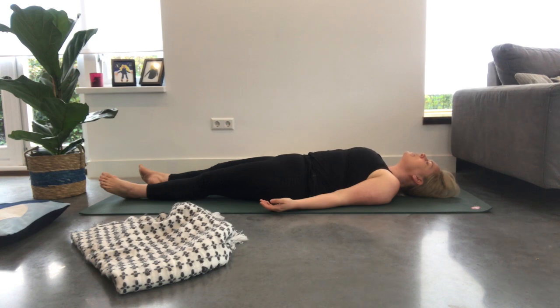See if you can imagine any tension that's left in your body ebbing away into the mat. Allow yourself these few moments to relax.